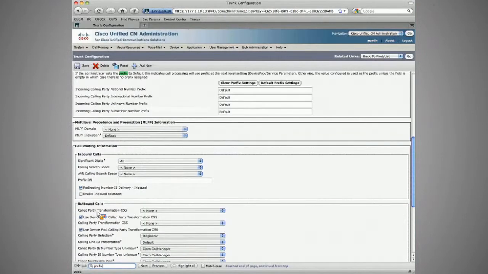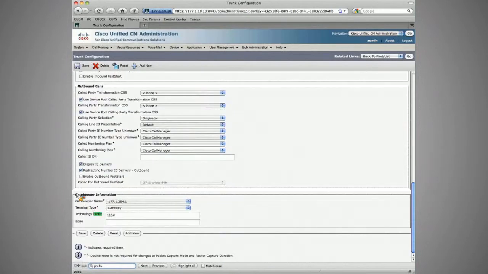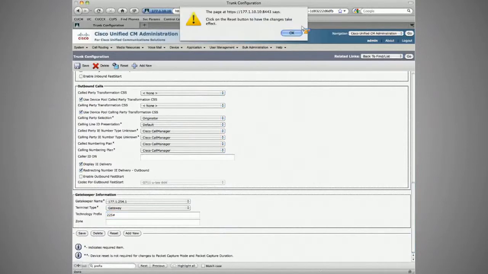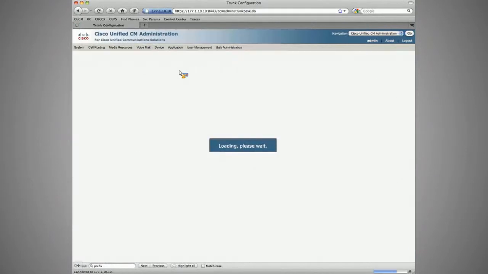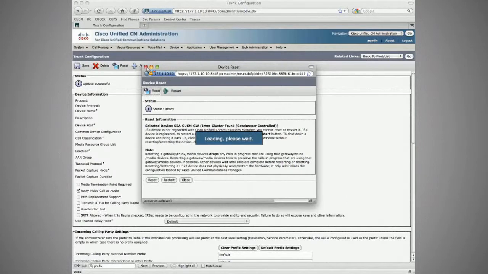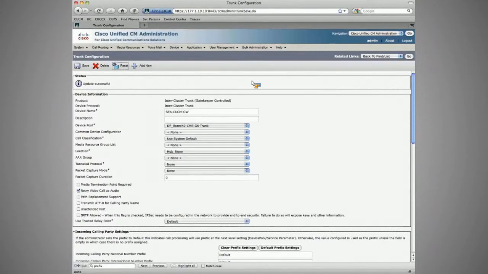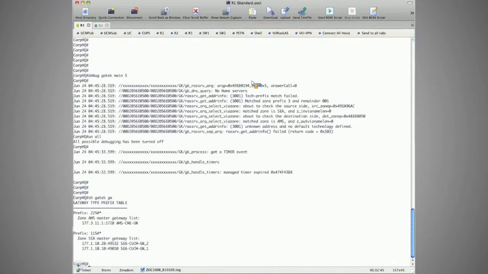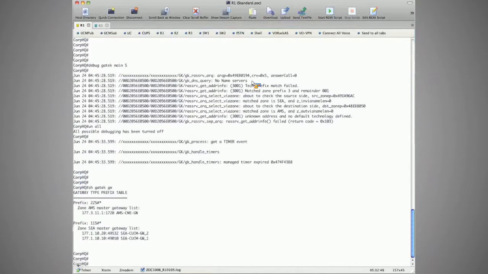Oh, here we go. Here's the last, sorry, I went all the way to the top. Here's the last prefix, gatekeeper information, TEC prefix. Oh, so maybe we need to change this to 225. I'm going to exhaust this just because I really want you to understand this. All right, let's change it to 225. Let's see what happens. Save. Reset. I want you to really grasp everything. By doing is probably the easiest way. So we reset the trunk.